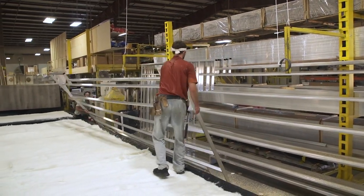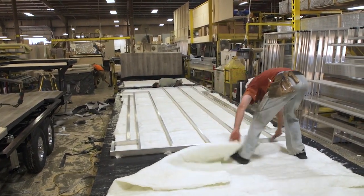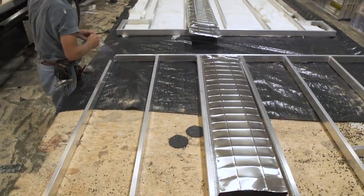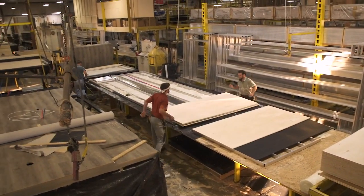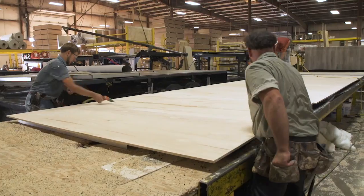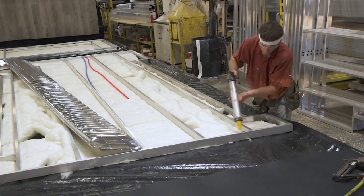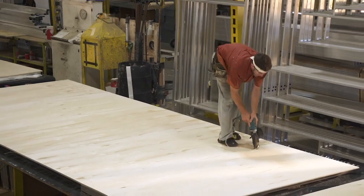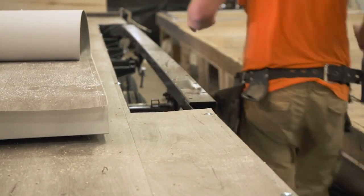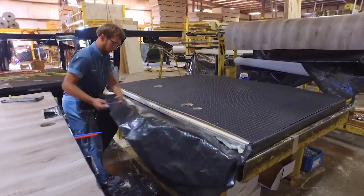Cedar Creek's aluminum superstructure starts with our 2-inch by 3-inch handmade aluminum substrate on 16-inch centers. Glass wool insulation is then installed. The heat duct and water lines are protected within the frame away from exterior walls. Weyerhaeuser and laminated floorboards are a common practice in the industry, but not with Cedar Creek. Our floor is enclosed with a 5/8-inch tongue and groove plywood floor. Each floor is bonded to the aluminum substrate with a Siliprene Super Adhesive applied along every stud within the floor. The plywood is then screwed down every 6 inches into the aluminum frame. Once the floor is complete, it is bolted to the frame outriggers with carriage bolts. Cedar Creek's solid floor is designed to withstand the rigors of daily travel, absorb road stress, and protect water lines.